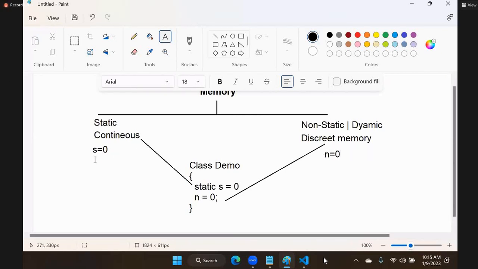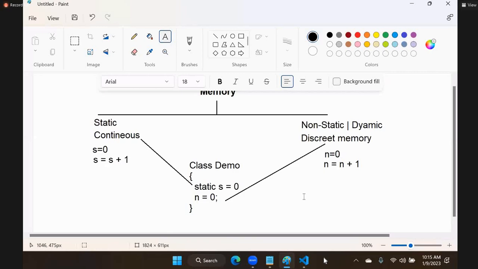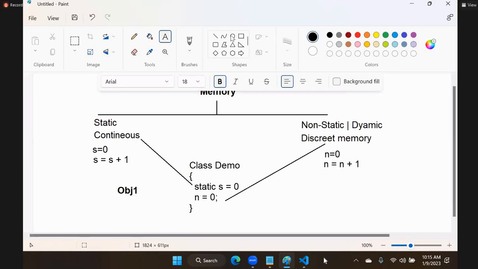Now in the memory, we are doing an operation S equals S plus 1, and here also N equals N plus 1. We created an object obj1 for this demo class.